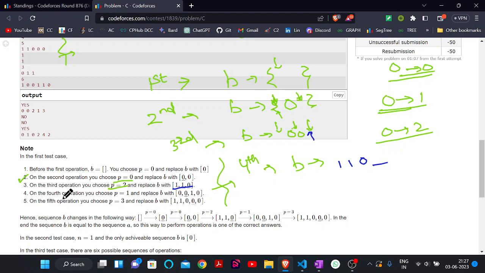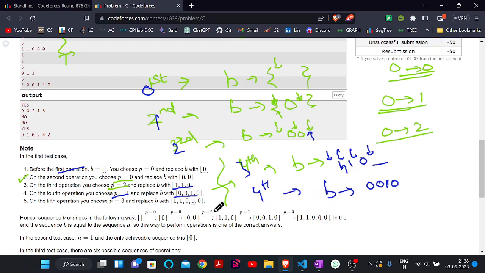Okay. Now in the fourth operation, so there it is before the first operation. So this is 0, 1, 2, 3, and this is the fourth operation. In this one, we have a total of 4 choices: 1, 2, 3, and 4. We are going to choose p equal to 1. So insert 0 here. The right side will remain the same, that is 1, 0. The left side will be inverted, so 1 will be converted into 0. So this is the sequence which we are getting.